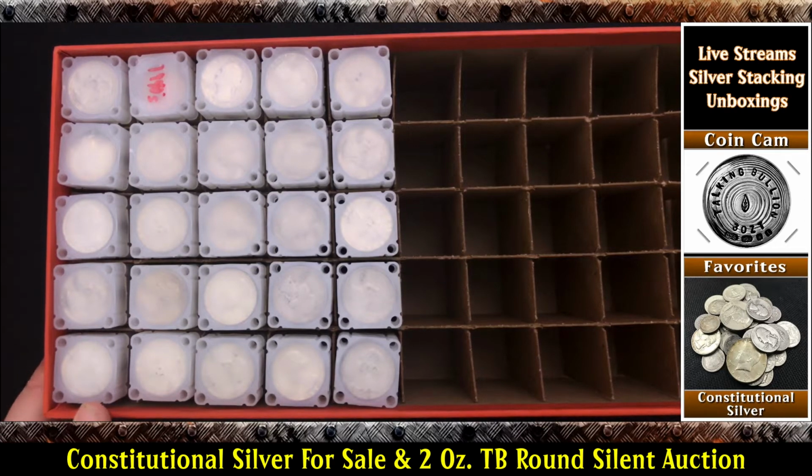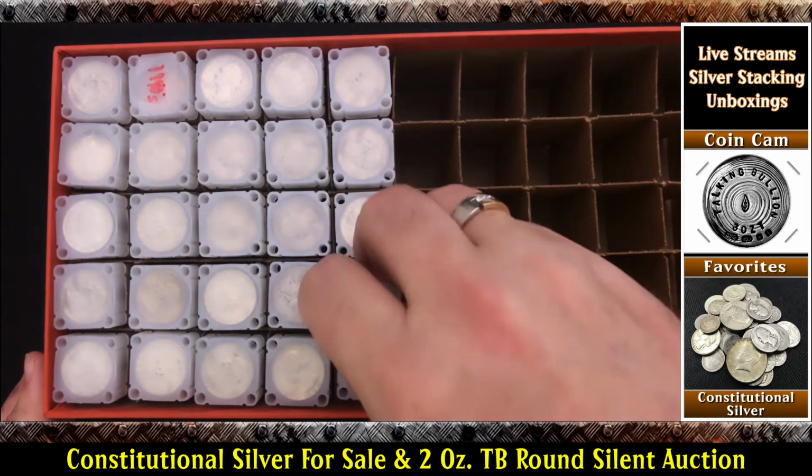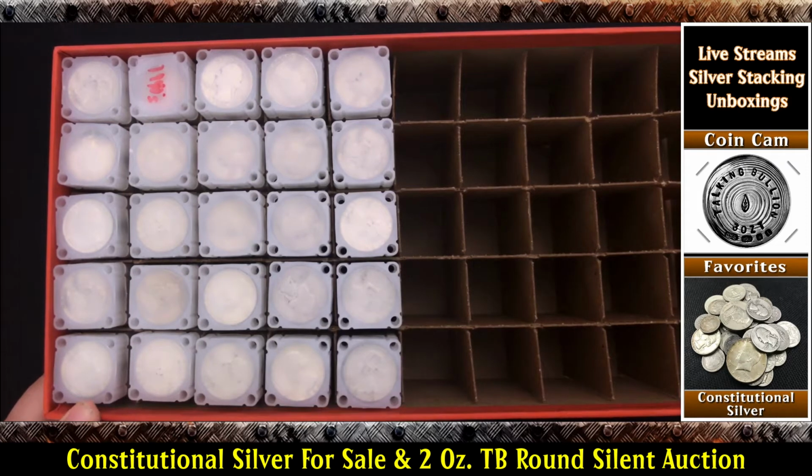Now, I do know that some of these in here are in really good shape as well, but I'm not going to pick and choose. If somebody wants to buy a roll or two, I'm just going to go in, pull the next roll or two, and ship them out. Not even going to go through them myself.